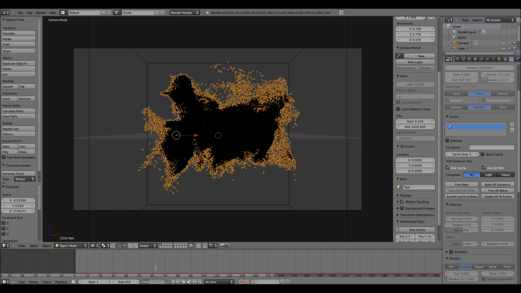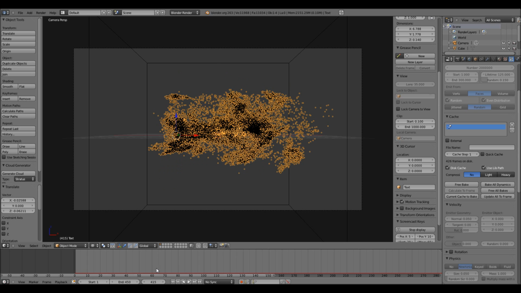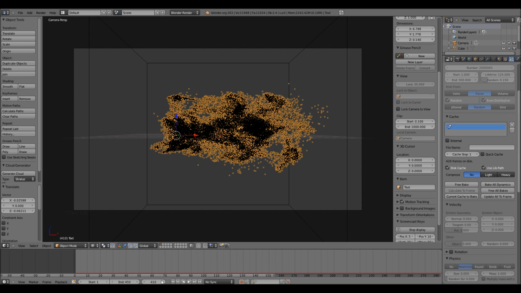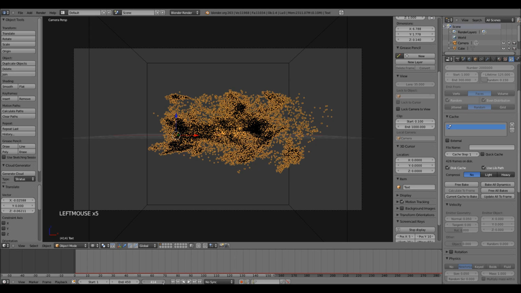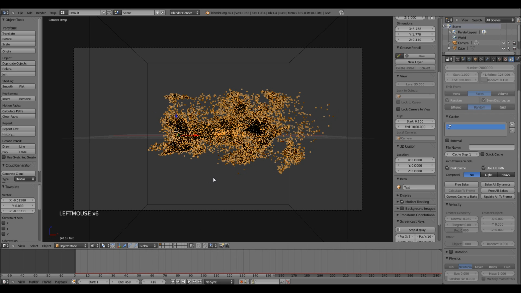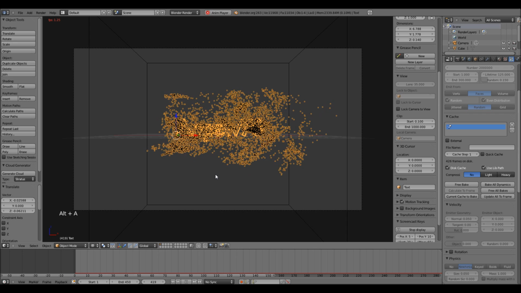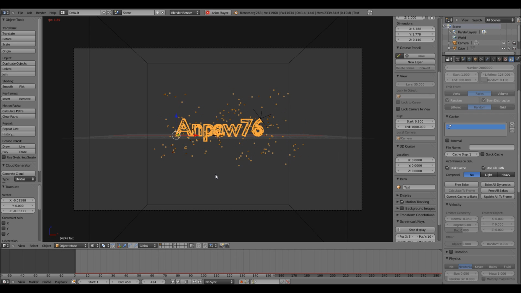So let's move to frame 415 or 410. And when I move towards the end of the animation, maybe let me play that. You can see that they are finally disappearing, and they are gone.